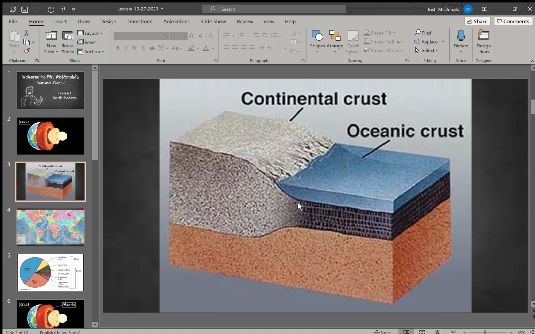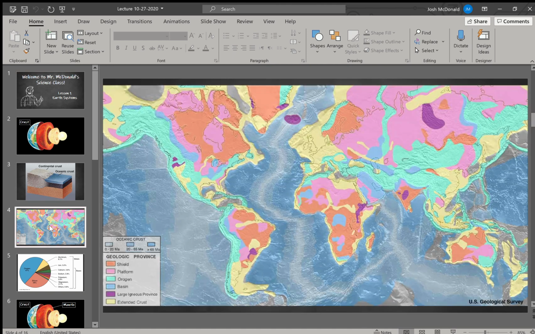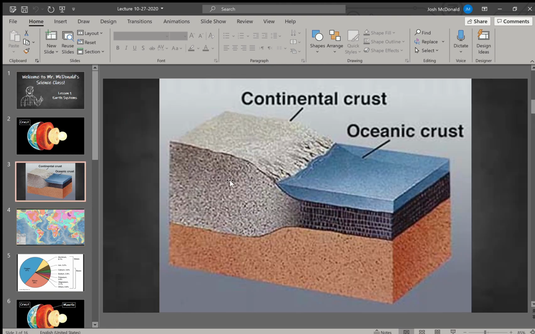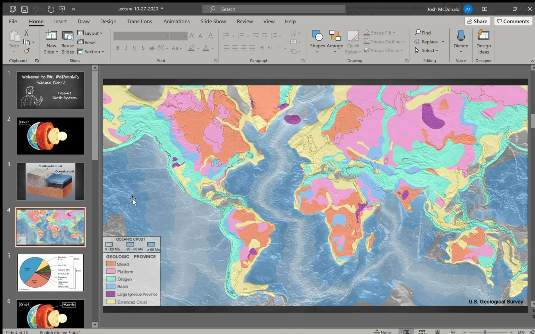Now you'll have some sedimentary deposit here along the edge of the coast, but all of this is just that volcanic igneous rock here. And if you see, it varies greatly in its thickness. The continental crust can go down to about 43 miles, give or take. Under the ocean, it's about 3 miles. Now, if you look here, the ocean crust has some different thicknesses, and this shows you the different types of crust that we're looking at.